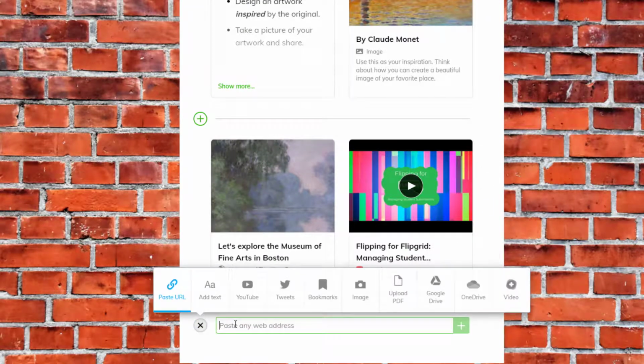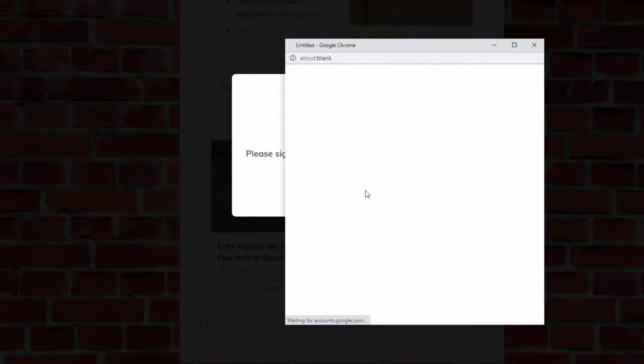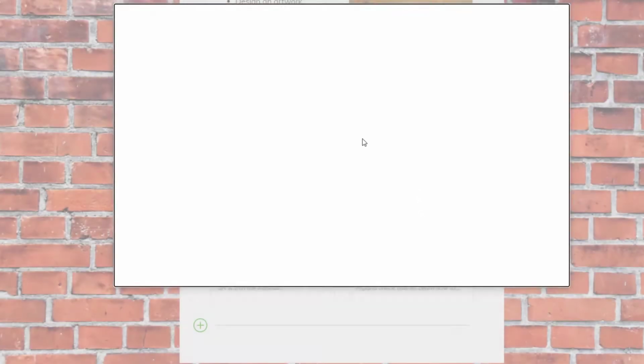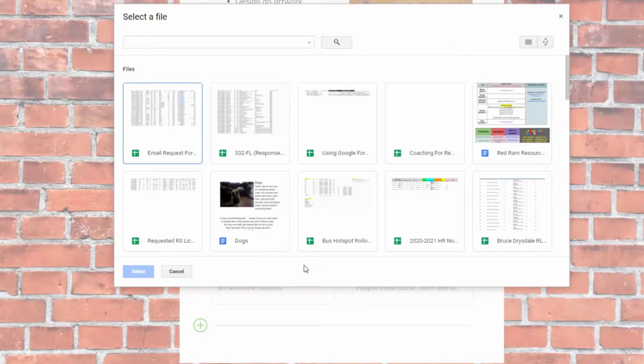The last thing I want to show you is uploading something from your Google Drive. When you are using Google Drive, this literally just searches your drive. You will want to make sure that the sharing settings are set so that you can share it this way. This is not like Google Classroom where you add from Drive and it takes care of the sharing settings for you. You're going to want to make sure that it's shared appropriately with the people that you need to have access to it, depending on who you're sharing your Wakelet with. But when you click on Share from Drive, you do have to sign in with Google, so you'll just click that information and sign in again, and it will start searching your Drive.